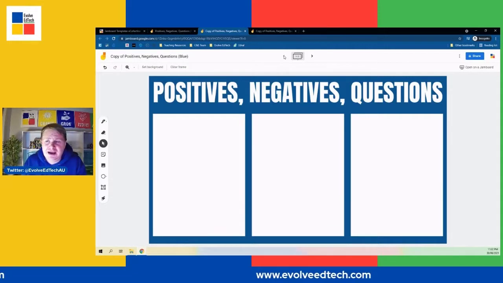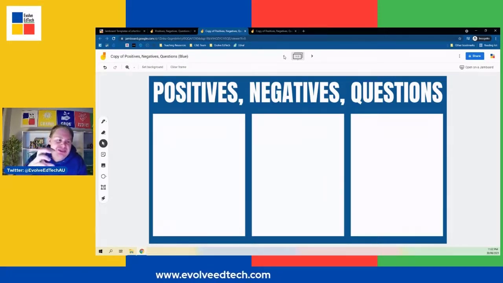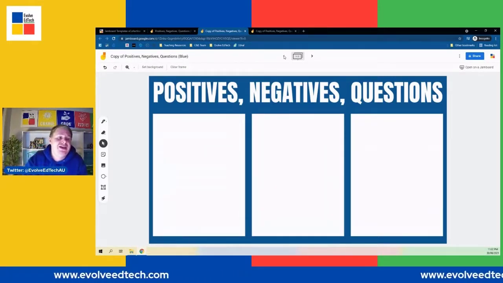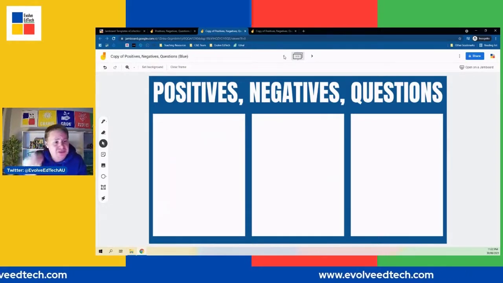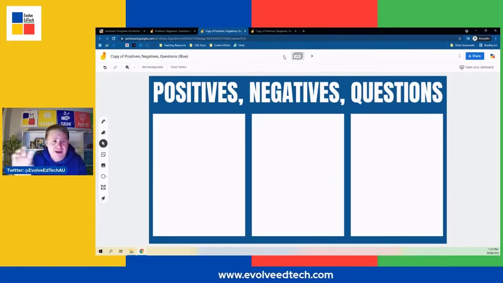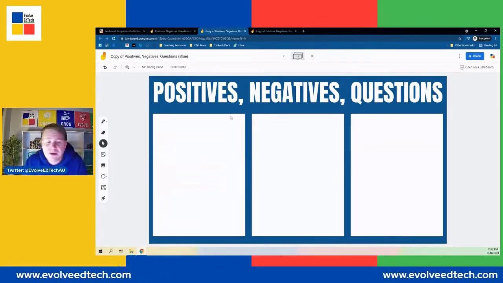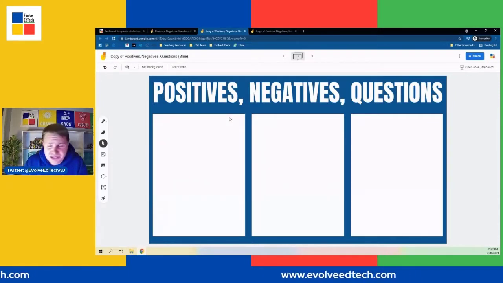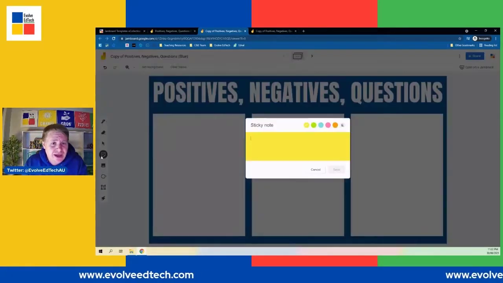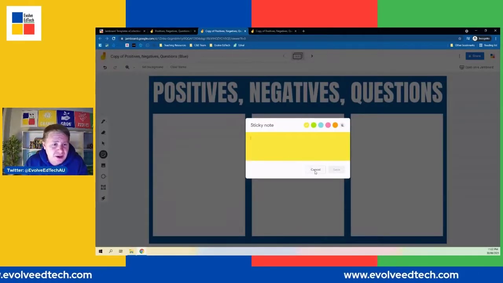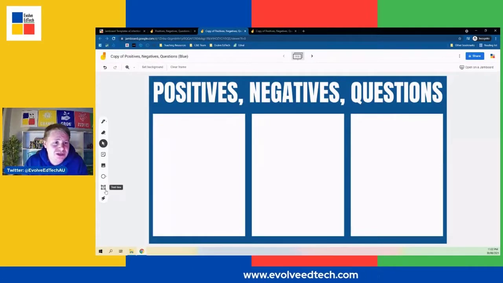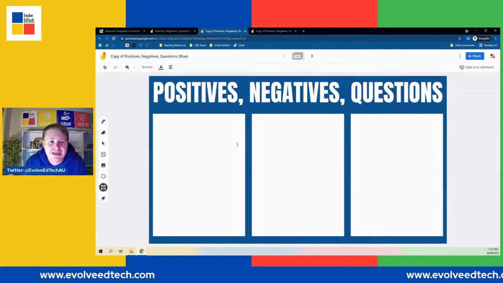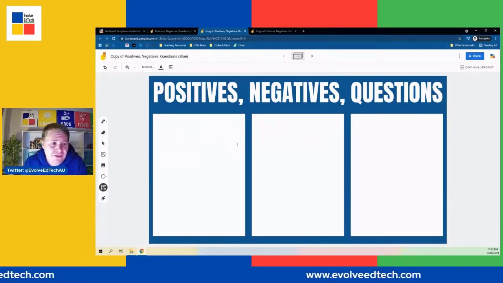I get them to fill it out individually, and then I get us to complete it together collaboratively to see the ideas that we've had and see if there's anything that's really common between the positives, the negatives, and the questions sections of this table. So you could possibly get your students to complete this. They could go in, they could pop some sticky notes into the relevant sections as they're going. They might be using the text box option to take their notes as they're listening to something or watching something or doing something. So those options are there if you want to do it individually.